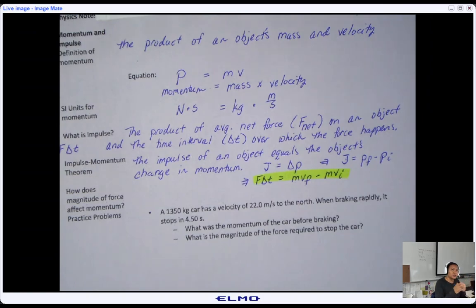So something you would answer is almost like a hypothesis: if you increase force, then, or if you decrease force, then, so let's go with the increase. If you increase force, then what do you think that's going to do? Directly proportional, so what does that mean? Let's be a little bit more specific. If I increase force, what is that going to do with momentum? You're going to increase the momentum, okay?